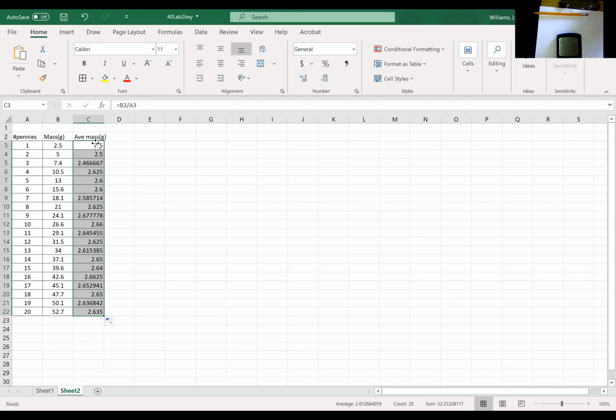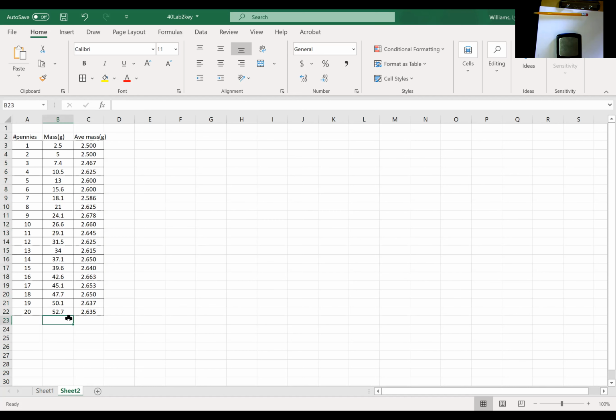Notice what happens is if I put my cursor in the corner and drag it down, it copies the equation, but then changes it. So here it's B3/A3, here's B4/A4, here's B5. I'm going to highlight it, center it, and this has way too many sig figs. So you can go to, see where the zeros are? I can decrease the number. That's too much. I'm going to just have 3. There you go. Now look, I have 4. That's good. So there's my data.